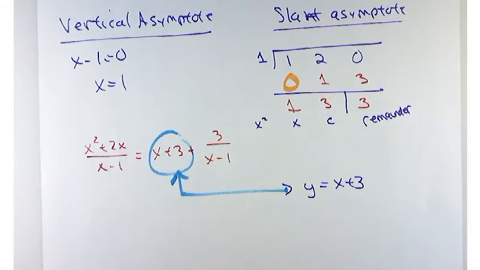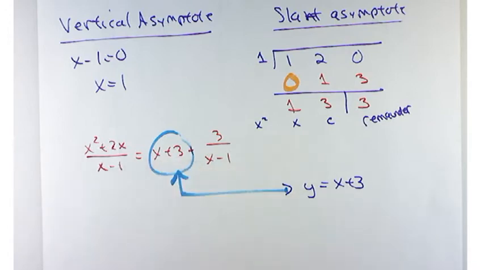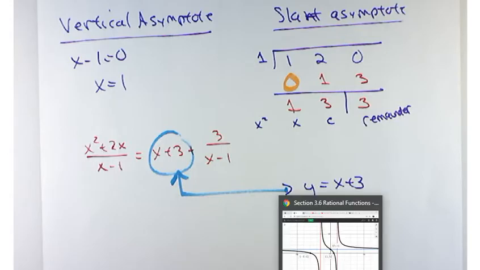George? This isn't horizontal though, right? It's going to be the line y equals x plus 3. So it's no longer a horizontal asymptote, and we'll see that when I cut over to the graph. So anything more before I do look at that graph? Let's take a look at that.